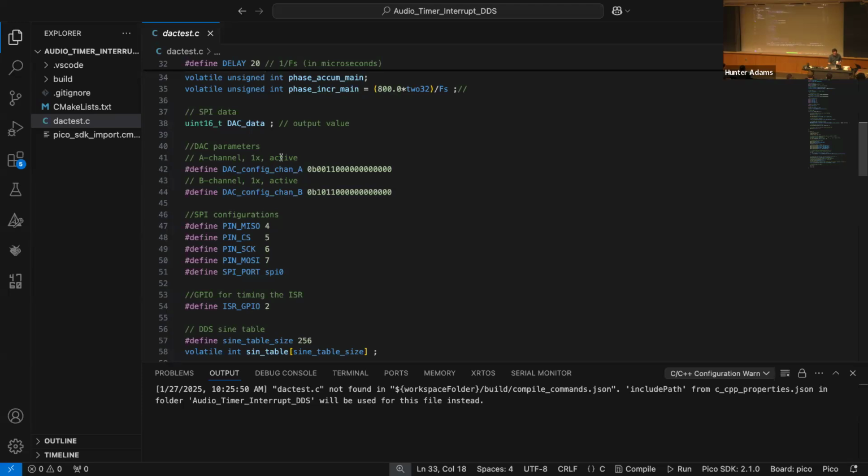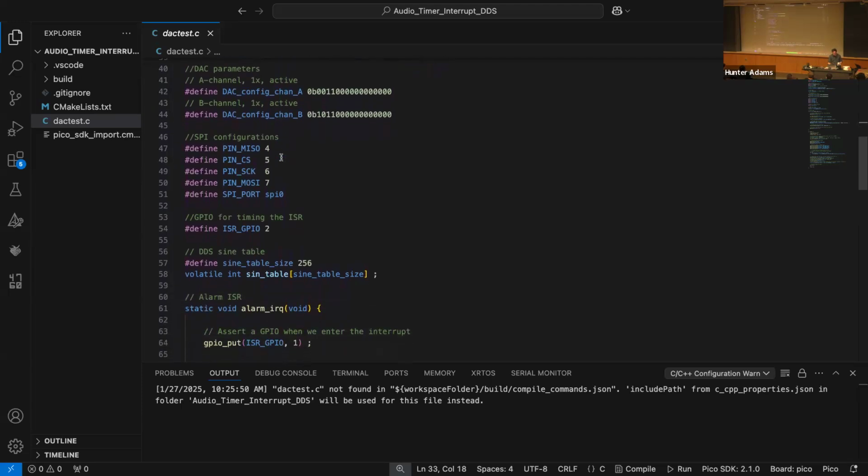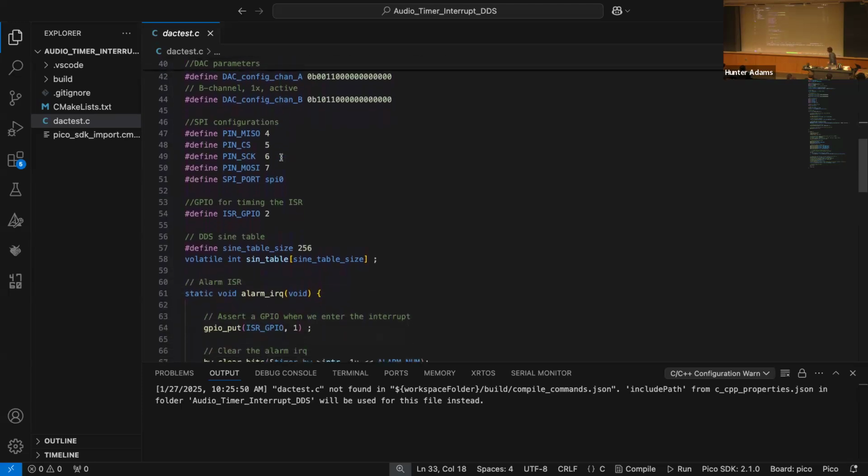Okay, so a couple of variables, another unsigned int here, a few more #defines. We'll talk through these two. These will become clear when we look at the datasheet for the DAC. In short, this is a template for the data that we're going to be sending to the DAC. You'll see 4 configuration and control bits in the most significant bits there, 0011 in the case of DAC config A, 1011 in DAC config B. The lower 12 bits there are where we're going to put the data to send to the DAC.